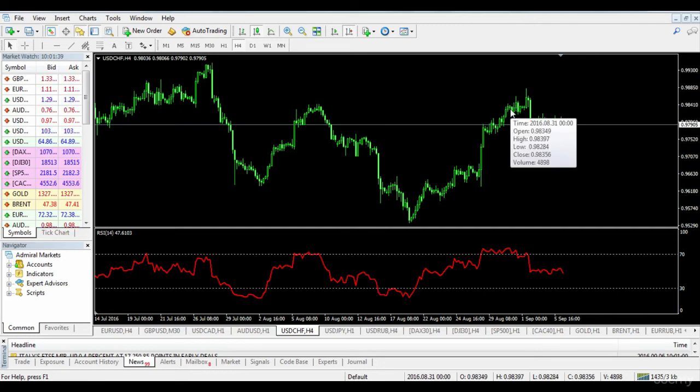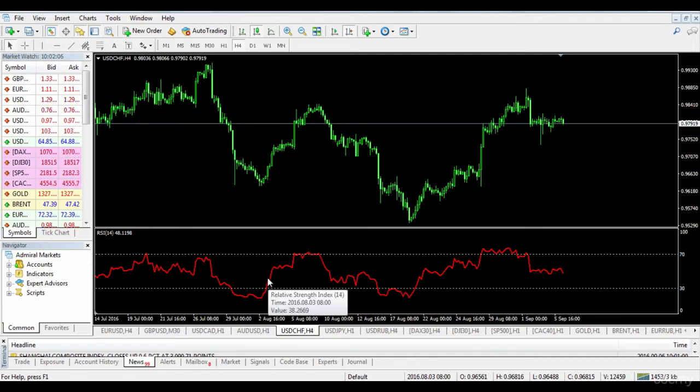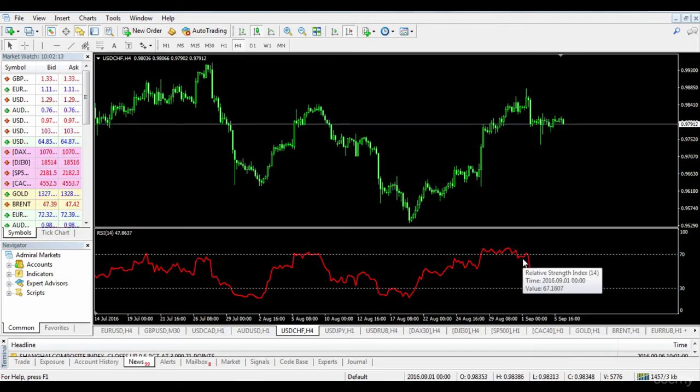For this reason, we recommend that you never enter a position only on the basis of the RSI indicator, but use this indicator as a validation of the entry into a position or as an addition to your strategy. When you make the entry into a long position, you need to wait for the oscillator to make a breakthrough from the oversold zone into the neutral zone. While the signal for entering a short position is when the oscillator makes a breakthrough from the overbought zone into the neutral zone.